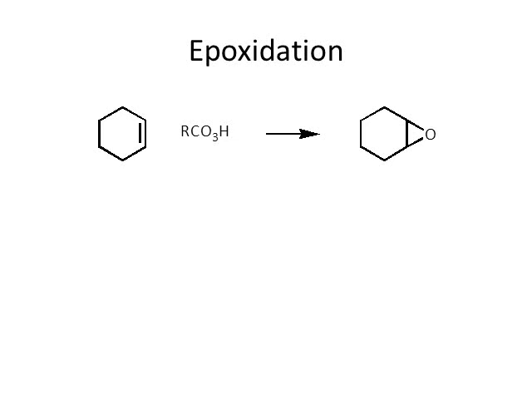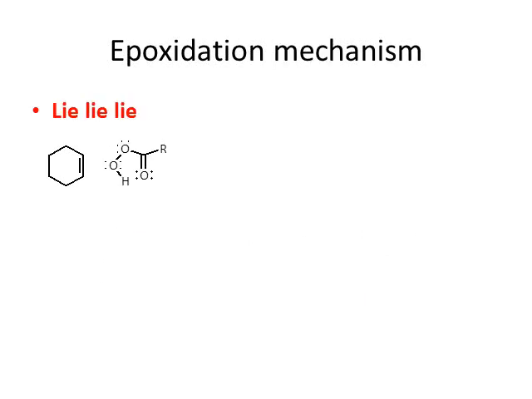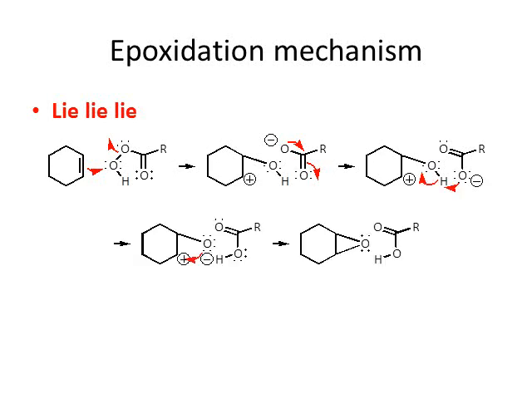As you know, one of the main ways of making epoxides is from alkenes and a peroxy acid, such as, for instance, MCPBA. Just recall from previously when we talked about alkenes, this involves the pi bond reaching out to the oxygen and then the oxygen reaching back to the pi bond. So this makes a three-membered ring because the oxygen acts as both electron pair acceptor and electron pair donor.